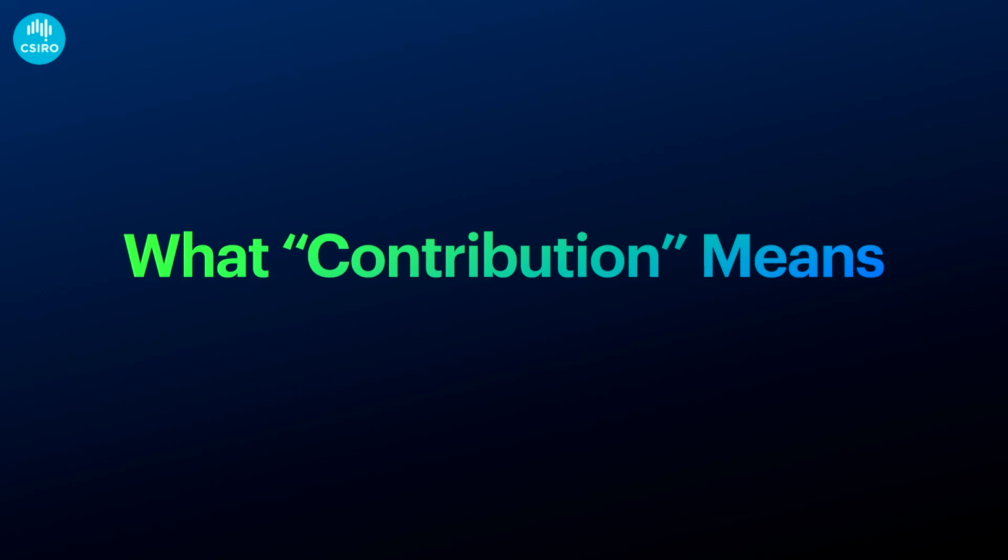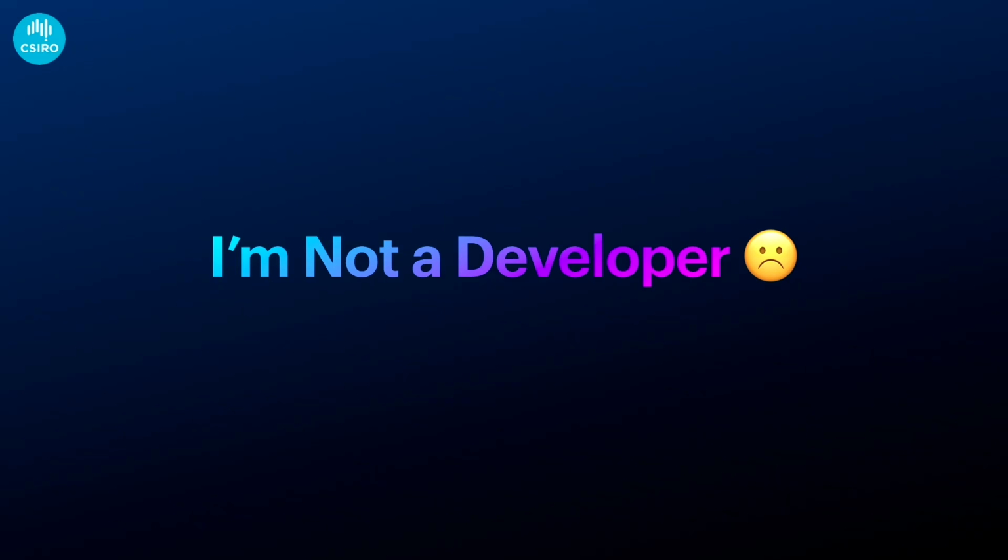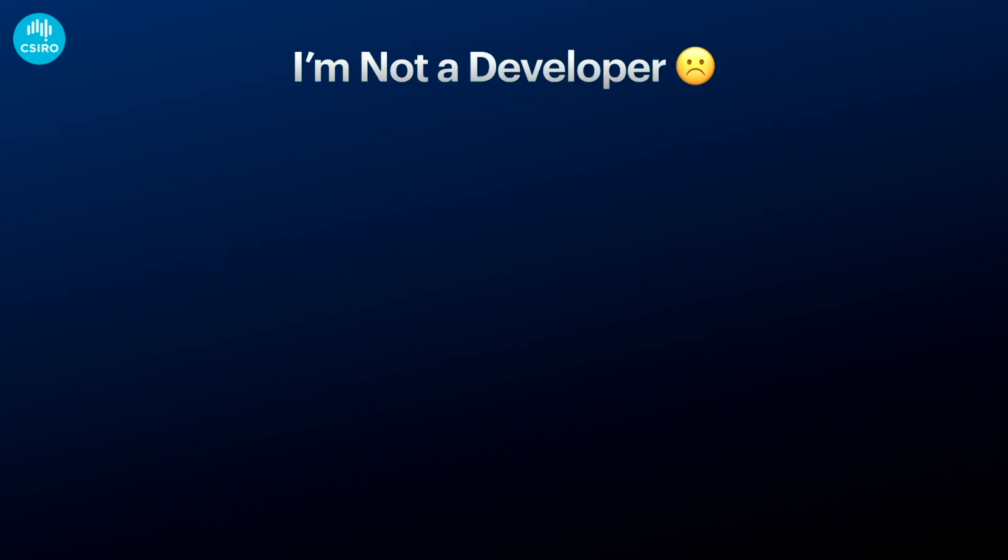So the question comes up: what levels of contribution are there? I think a lot of people think that in order to contribute to an open source project, you need to know how to code. So a lot of people say, well, I'm not a developer, so I don't know how to write C or Objective-C or Swift or Rust or Go and all that sort of stuff. If you're not familiar with that, or programming paradigms and things like that, it might seem a bit overwhelming. So if you're not a developer, there are still ways that you can help though.